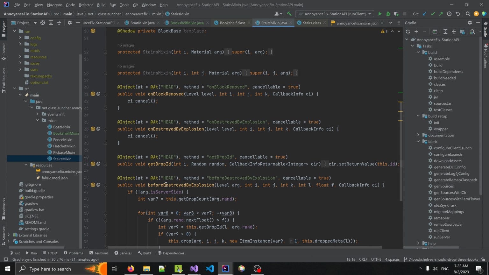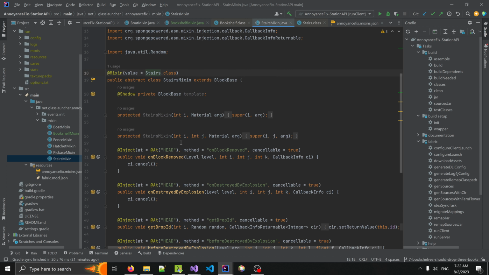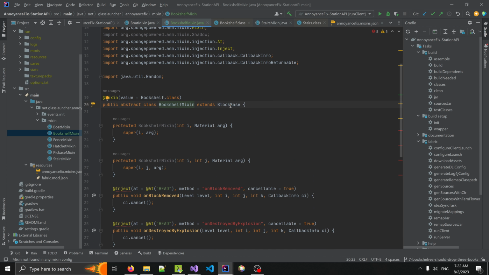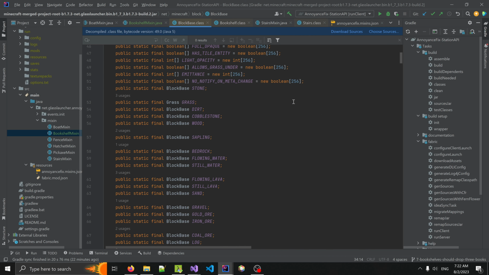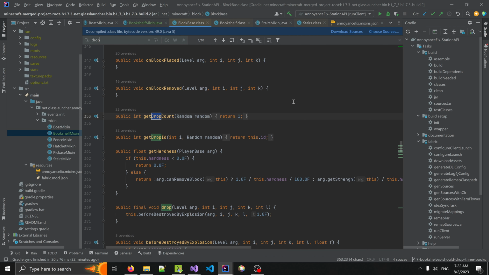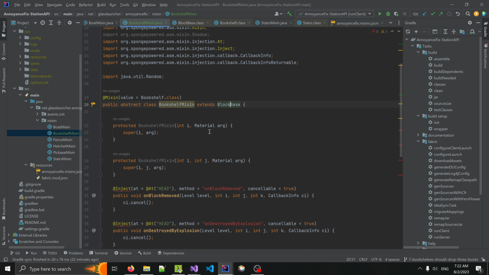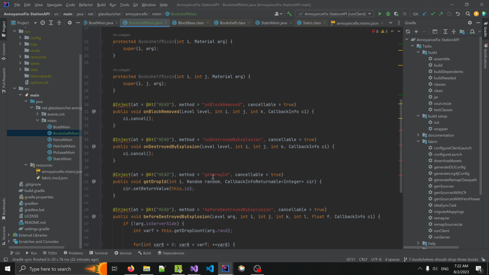I think I might have done this once before. Let's take a look at block base and see if we can find these methods. So let's search drop ID. So I mean, get drop ID does exist, it just exists inside block base. So you would think that this is possible.